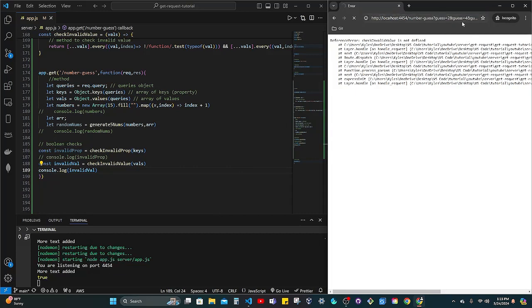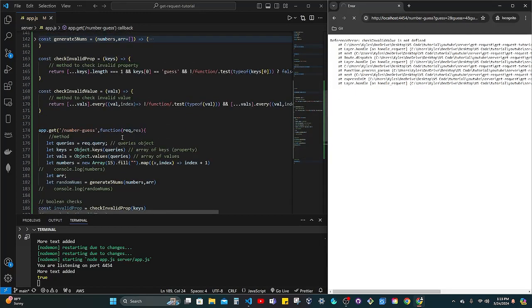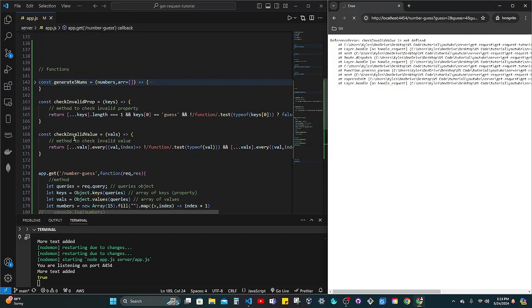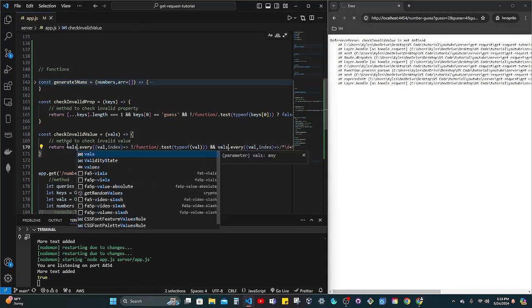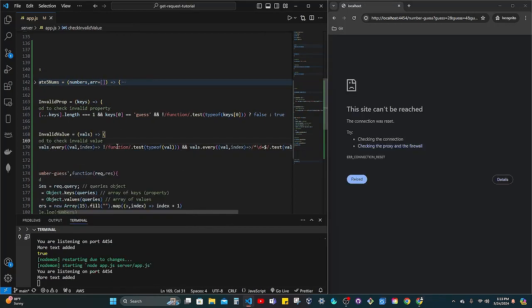Oh no, it shows true. What happened? Check invalid value, return vals.every. Let's keep it at just vals. Val, index and function.test type of val.